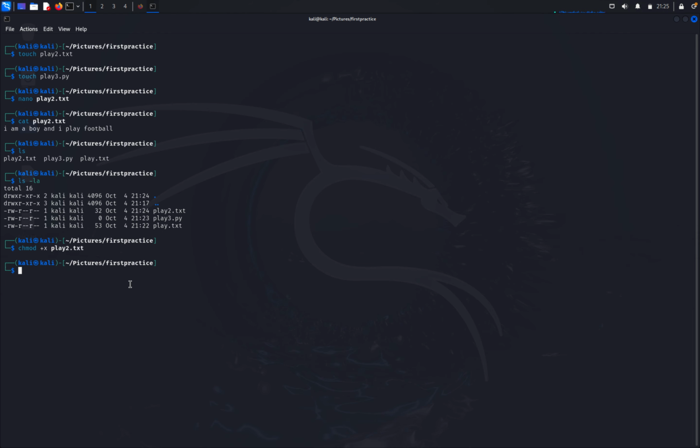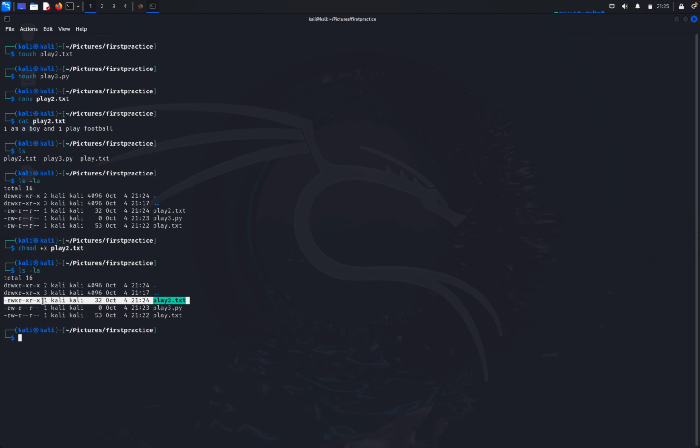Now if we put ls -la, notice that this is different now. This is executable already. You can execute this, like you can run it as a script or anything. Let us clear this. Okay, not clear it yet. So that's what we do most of the time. You write it, you get a script, then we execute it. So that's what you're going to be doing later in the video.